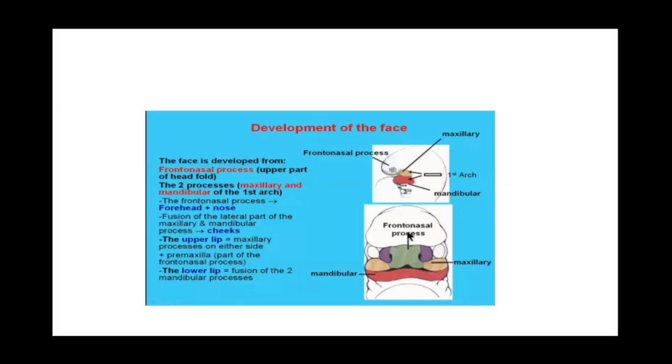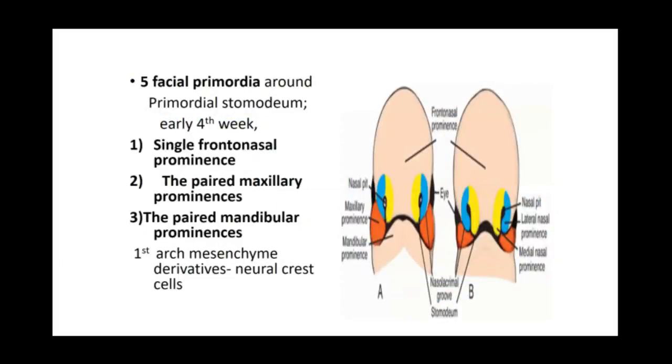And so we have 5 primordia, and if you see in this center, this dark black line, that is the area we are going to call the stomodeum, or the point where your oral cavity is going to develop. This is initially blocked by, as we said when we talked about the 2 extensions, the buccopharyngeal membrane on the anterior end and the cloacal membrane on the posterior end.